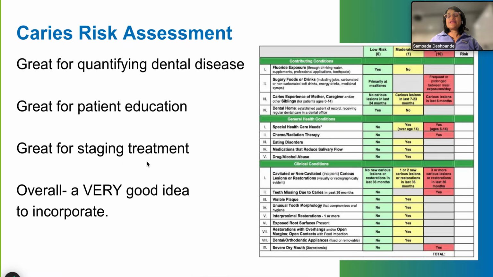If you start noticing that patients are on medications that typically cause xerostomia, you will have a different methodology of how you want to stage certain kinds of treatment. Maybe you want to start with certain smaller treatments first to see how the patient does, if they're complying with their oral hygiene instructions at home before you do some of the bigger cases, or you start working on anterior teeth, for example. So, overall, just a very good idea to have in your toolbox.